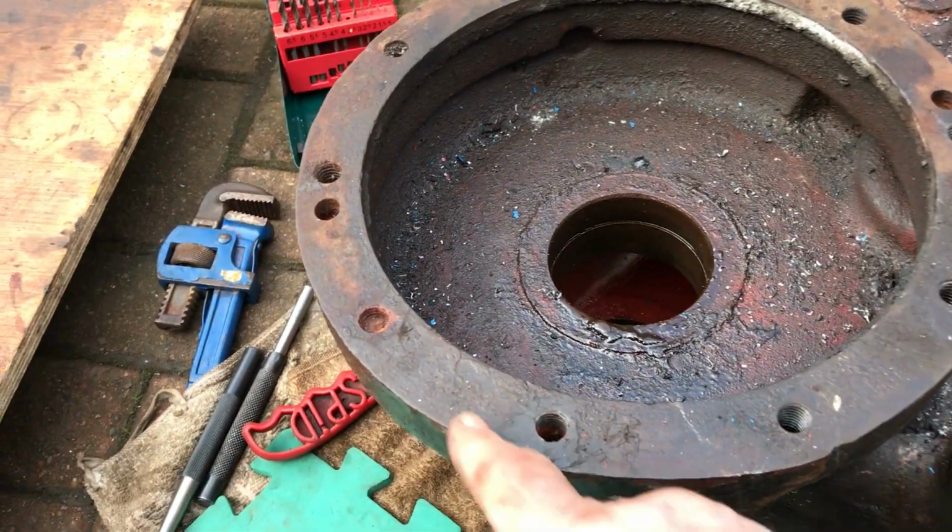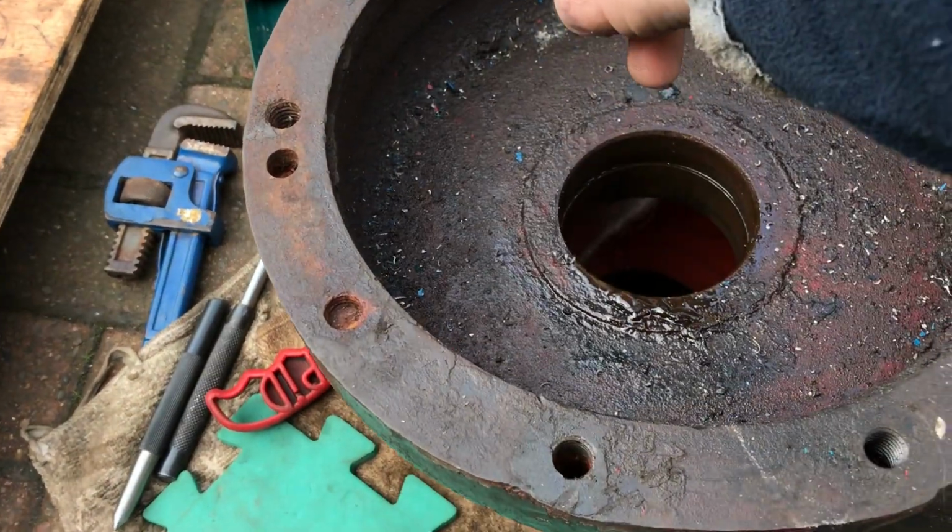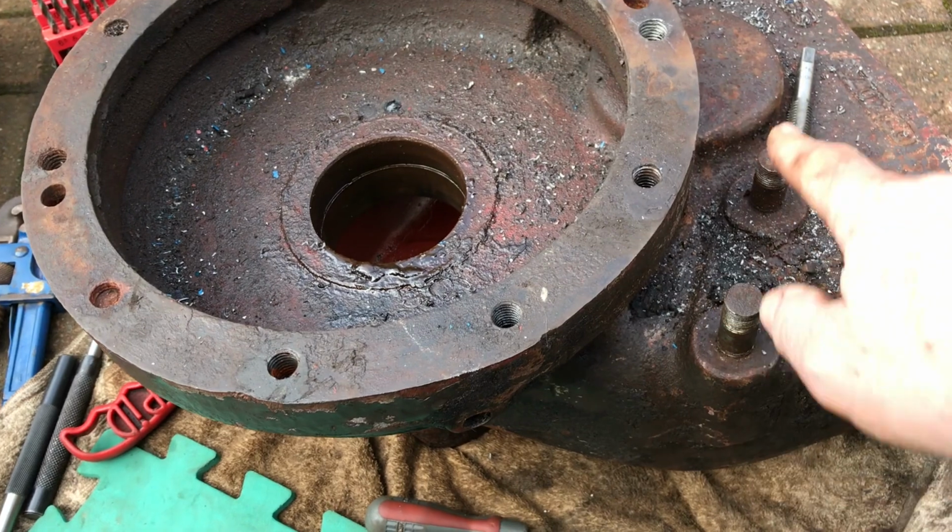Right, now number 2 and number 3, then we've got 4 and 5. Right, so I'm going to switch you guys off here now. I'm going to crack on, we'll get these other 2 out, and I'll bring you back when we're finished. Alright.